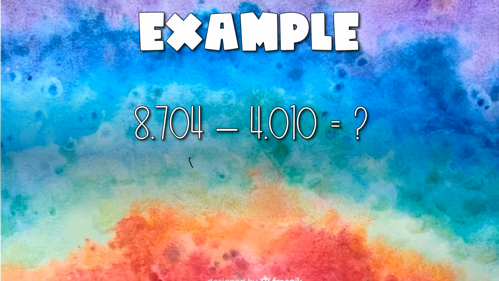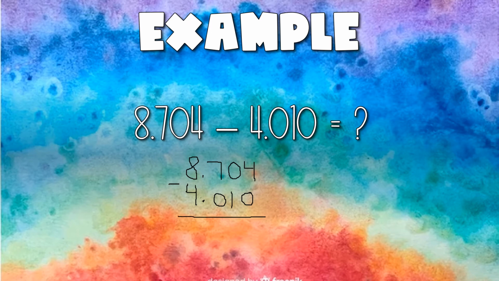So I'm going to write my decimals where they line up. So give me a moment just to do that. We have 8 704/1000ths minus 4 10,000ths. Okay. It's important to note that the order that you subtract is extremely important whenever you're doing a subtraction problem. Addition doesn't matter so much, but this number goes on top because it comes first.